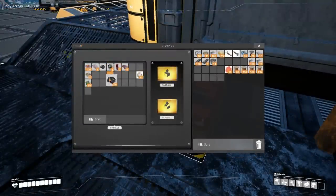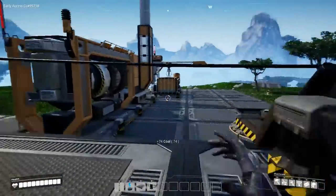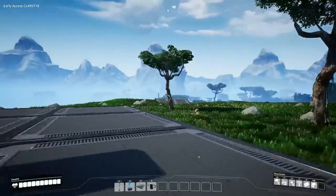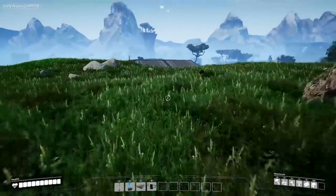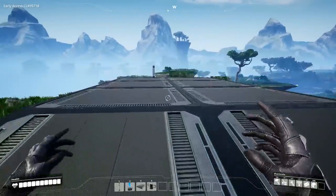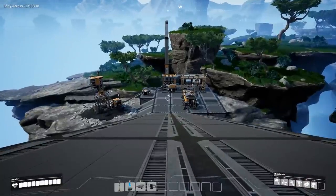Now we do have 74 coal to begin with, so I'm going to bring that with because we may need it to start our power and how we're going to keep this ever present, ever going. What's the term for energy that just keeps on going, ever present? Look at this station. This is fantastic.